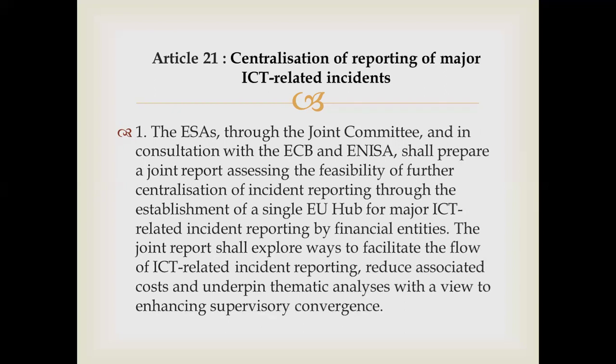All right, remember we said that each financial entity in a member state will report to the competent authority in that member state. Now, Article 21 is talking about having an EU hub for reporting this incident. Paragraph 1 says the European supervisory authorities through the joint committee and in consultation with the European Central Bank and ENISA, the European Union Agency for Cybersecurity, shall prepare a joint report assessing the feasibility of further centralization of incident reporting through the establishment of a single EU hub for major ICT-related incident reporting by financial entities. The joint report shall explore ways to facilitate the flow of ICT-related incident reporting, reduce associated costs, and underpin thematic analysis with a view to enhancing supervisory convergence.